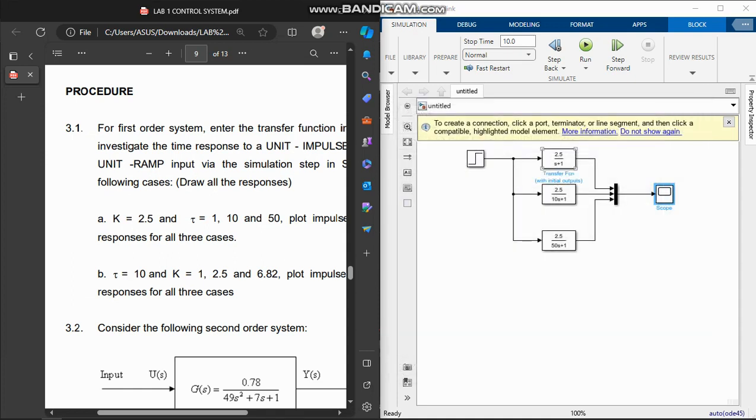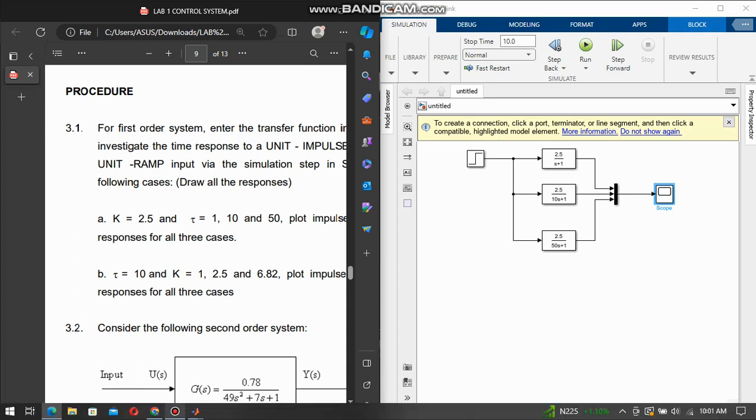For B, we have 3 values of K, which are 1, 2.5, and 6.82. The tau value is the same. For A, this is a unit step.